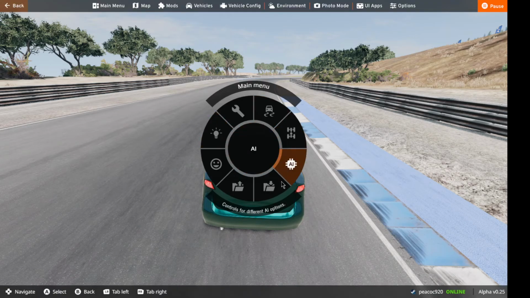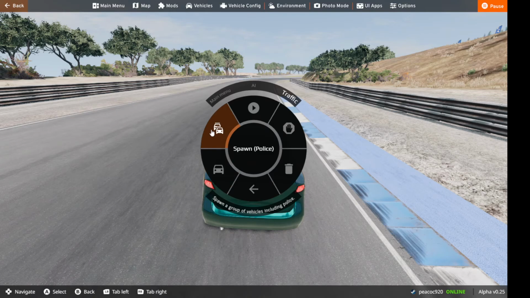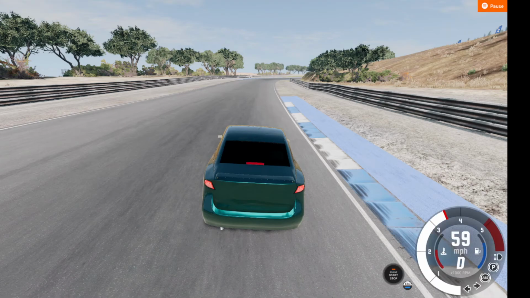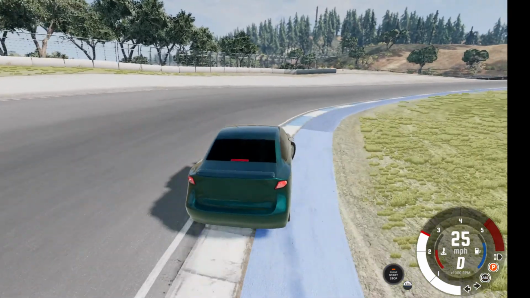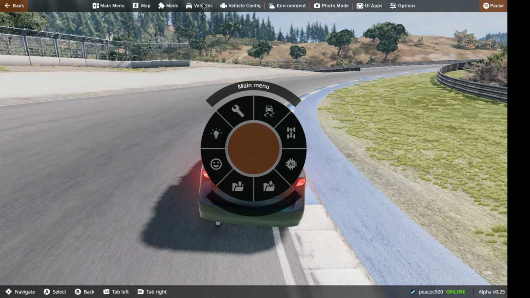Wait. Oh no, are you kidding me? AI will follow all possible paths randomly. That's not. Remove traffic. There we go. Traffic has been removed. Let's put some more traffic.